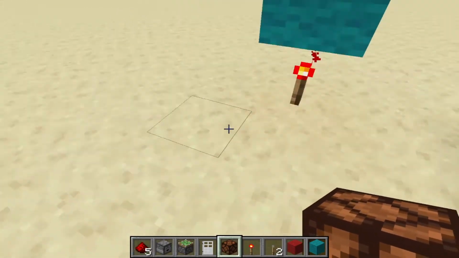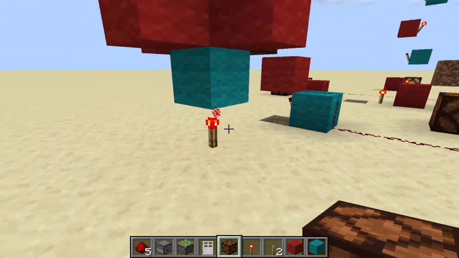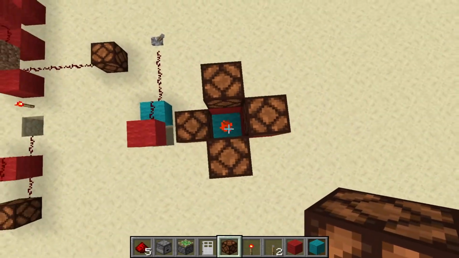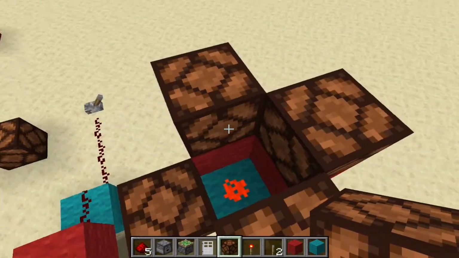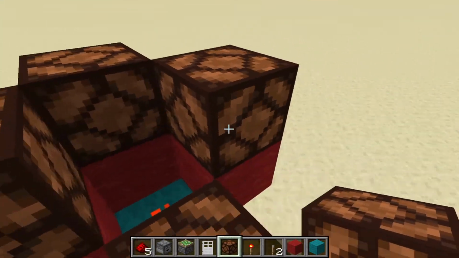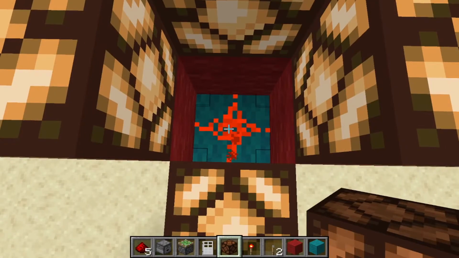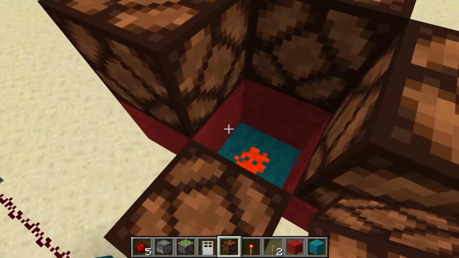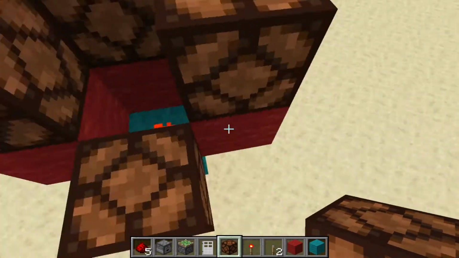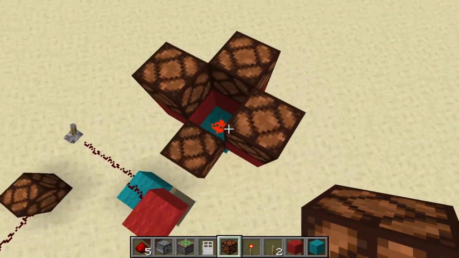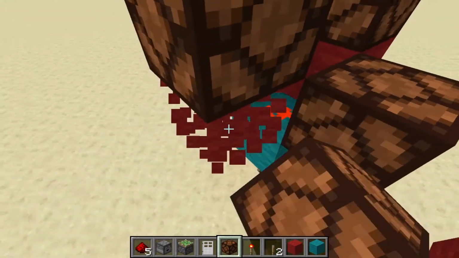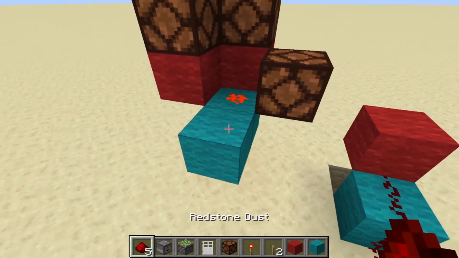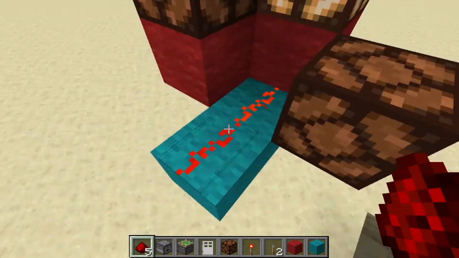So that is another interesting feature, where if we need to have this dust here, but not interact with any of the blocks around it, then we can actually right click it and have it stay on its own and not actually power these blocks. I'm not entirely sure when or how I will use that, because as soon as you add one redstone, then like I was saying earlier, it changes the direction.